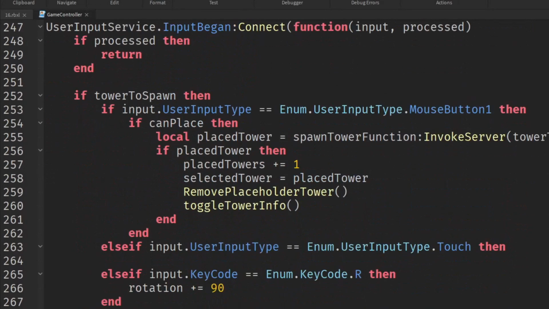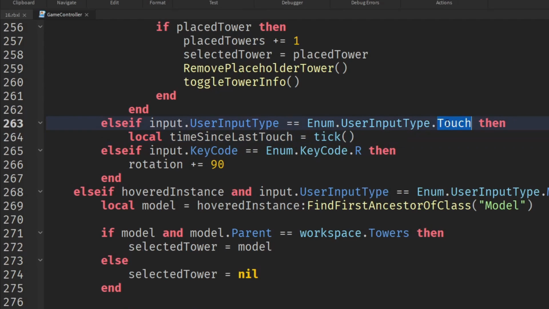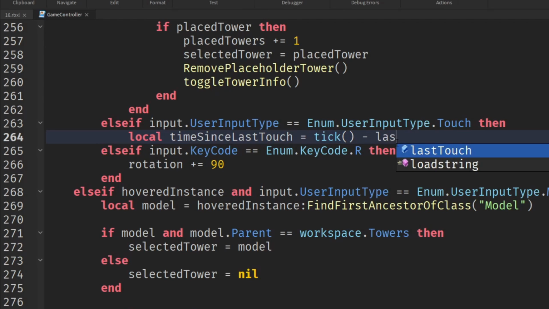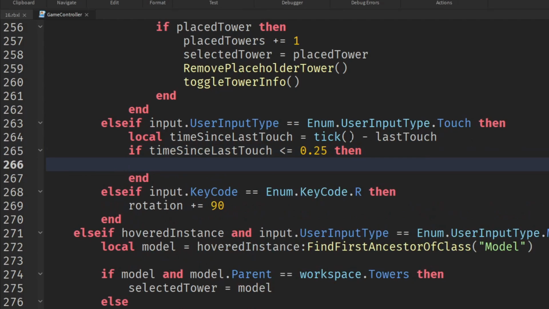And then down in our input began, we can compare that time with the current time that they have touched. So local new variable time since last touch, and we'll make that equal to tick again. So the current time now, because that last touch variable we just created was just being set when the game first runs. So now I want to check every time they touch. I'm going to take away from that current time the time we last registered, so the last touch variable. And then we'll check what the difference is. So if time since last touch is, say, less than or equal to, let's try a quarter of a second, so 0.25, and if that's the case, then that's a double tap, and we're going to want to spawn in a tower.